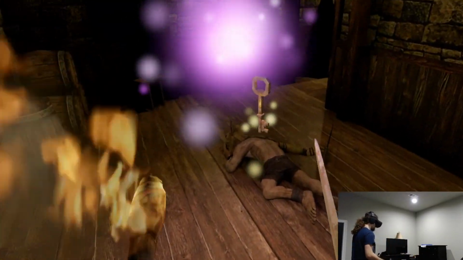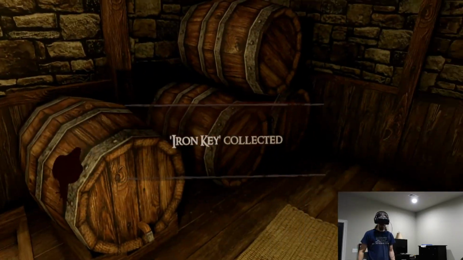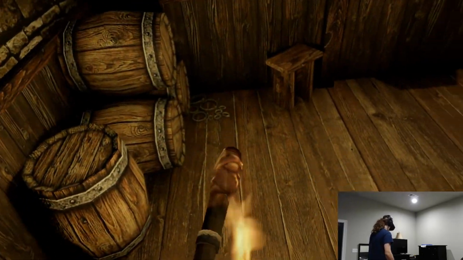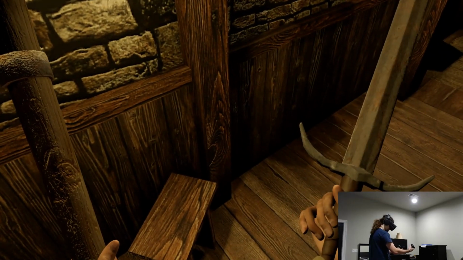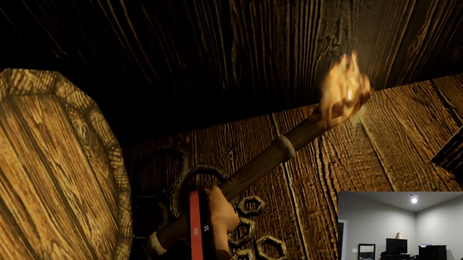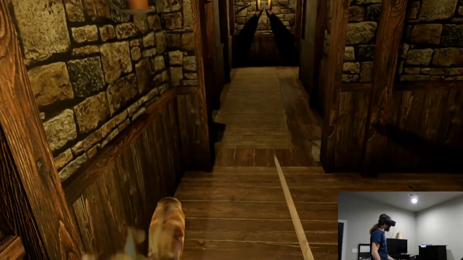Oh, a key came out of your book. An iron key. Plus 10 something. Do I have to hold on to... I don't think I actually have to hold on to the buttons. Okay, that made me drop it. But yeah, I don't have to hold on to the button to keep it going.